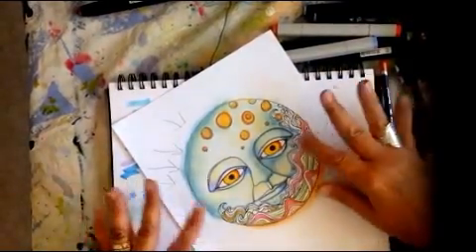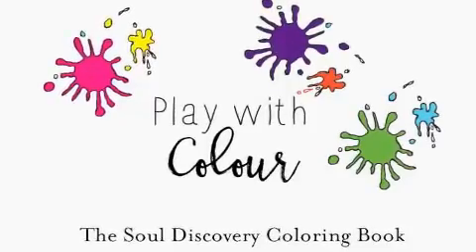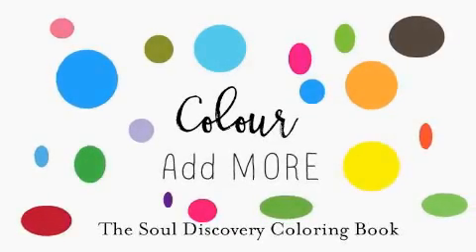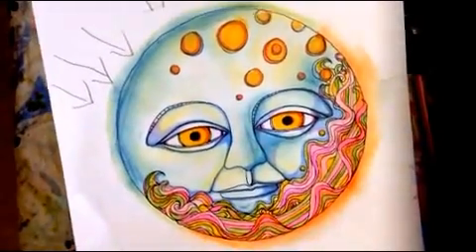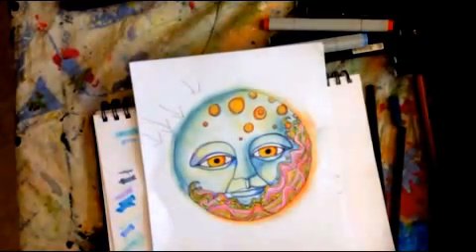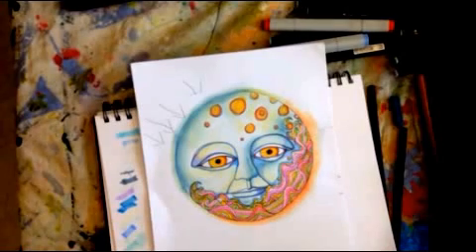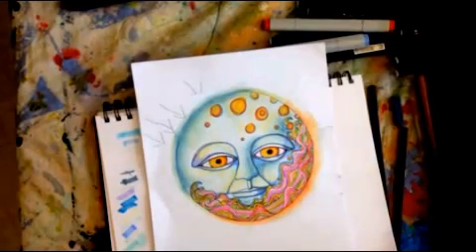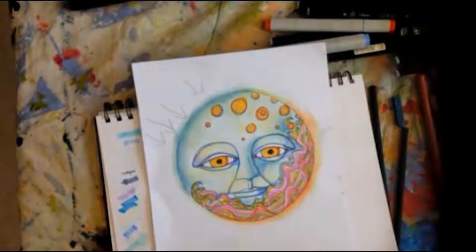Now all of a sudden I've got this kind of glowing thing happening around the outside. I'm going to call this one pretty much done. I filled in the other areas with colors I was enjoying today. What I hope and invite you to always do is not be so worried about what this should look like, but let colors come to you that speak to you, that you love and enjoy and make you happy. I hope that playing around with these different mediums will be something that you will do as well. Thanks for coloring with us. Bye.